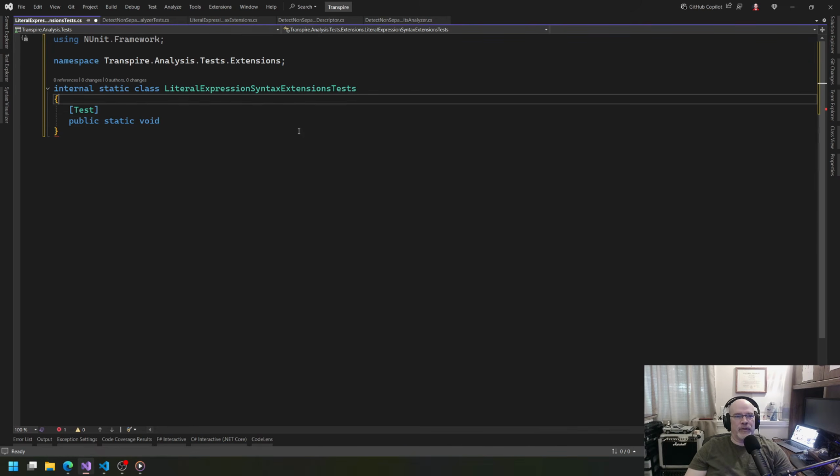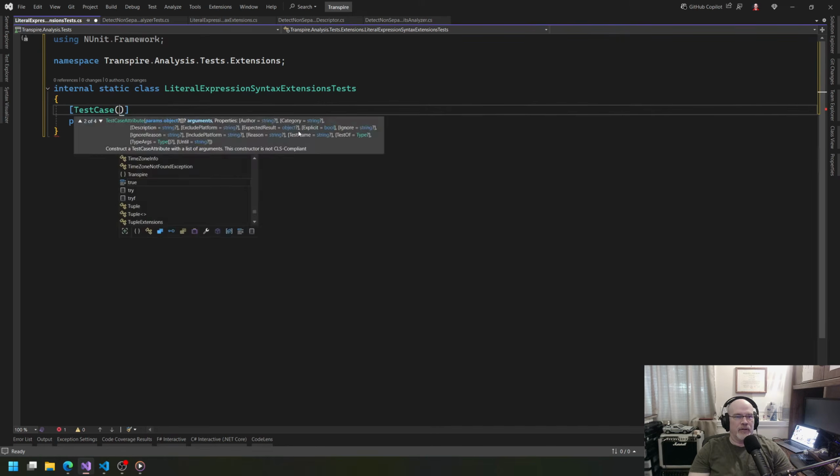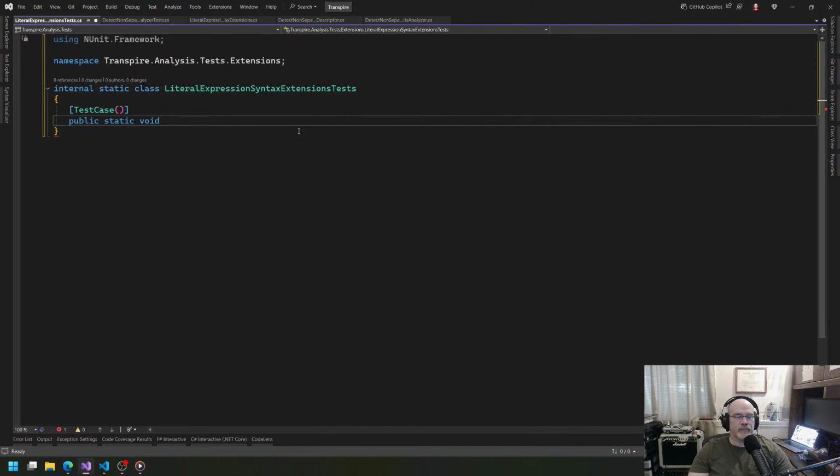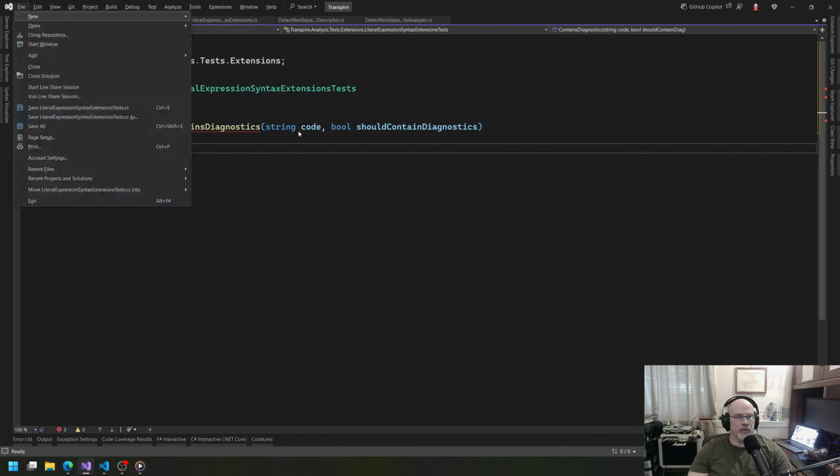The thing though with doing that as a test case is contains diagnostics. So string code bool should, like this. Okay.